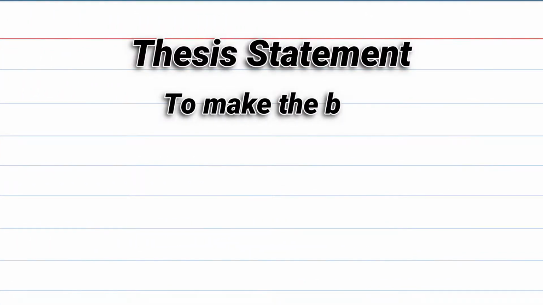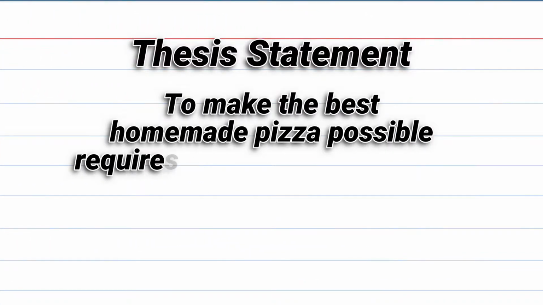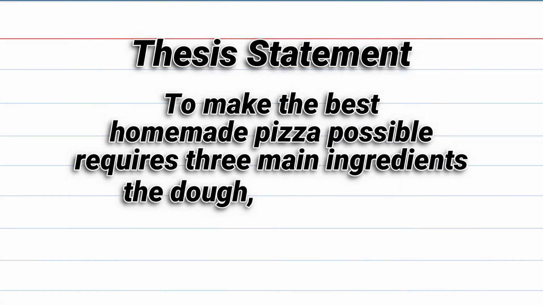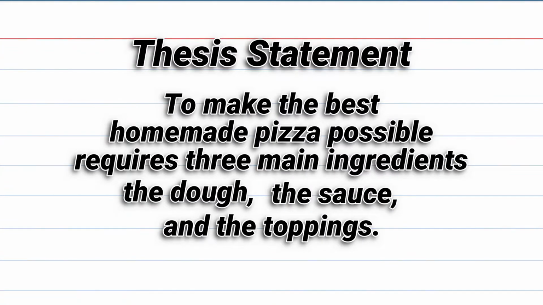Here's a good example of how creating a preview statement works for an informational speech. I'll state the thesis first, then the preview statement before we break it down to show you how to do this with your own topic. Here's the thesis statement. To make the best homemade pizza possible requires three main ingredients: the dough, the sauce, and the toppings. This is a tight thesis that works.